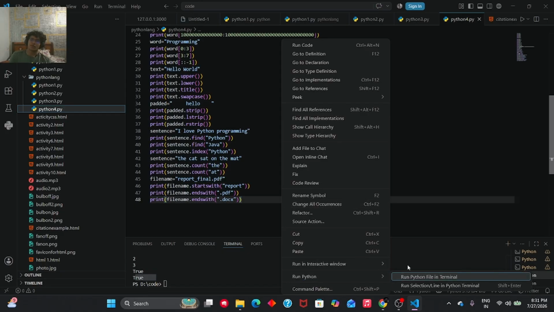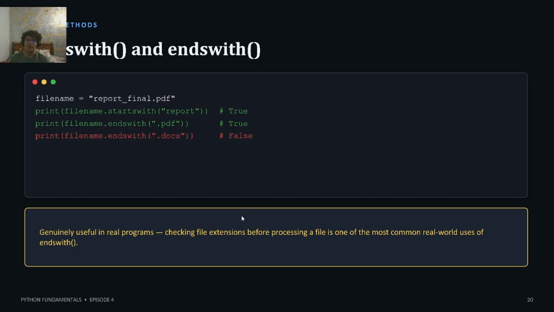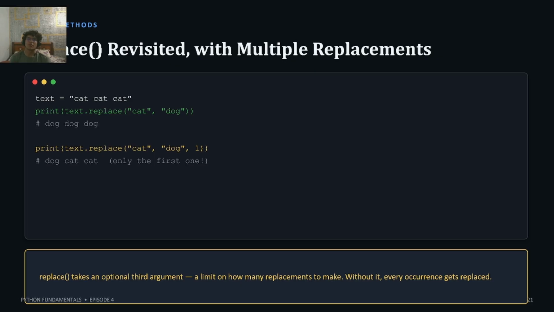It will return false as there is no docx at the ending of the line. See, false. I told you it will only give a boolean value. It is very practical for checking file extensions. Let's move on to the next one.